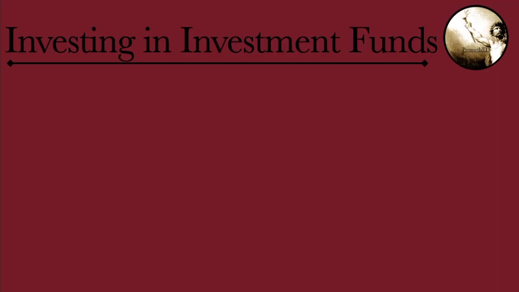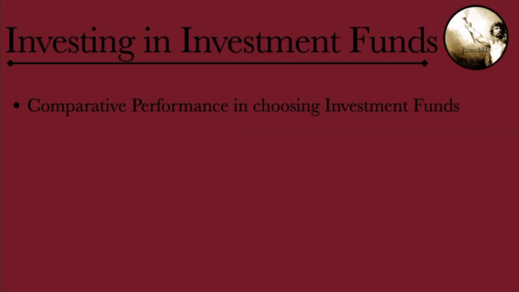Okay, without further ado, let's start discussing the main takeaways of Chapter 9 of The Intelligent Investor. So in Chapter 9, Benjamin Graham analyzes whether it's possible to choose investment funds based on comparative performance. So what we mean by choosing by comparative performance is choosing an investment fund by finding out what fund has made the best showing over the last period and assume from this that its management is the most capable and will therefore do better than average in the future.